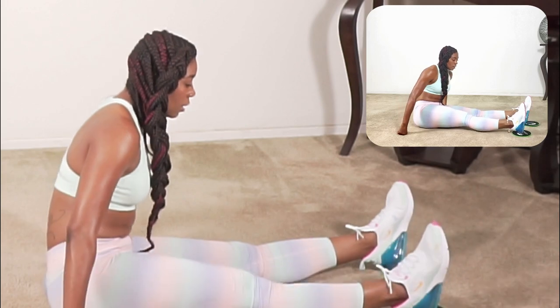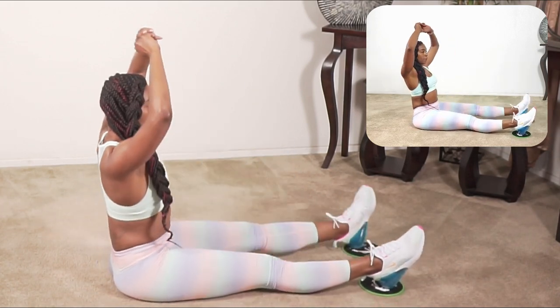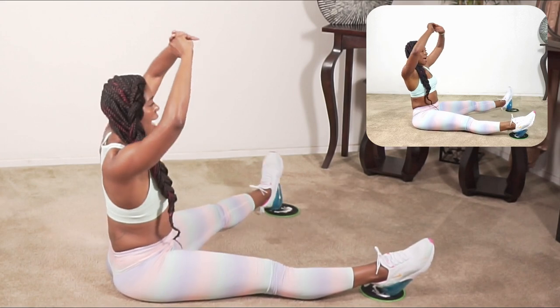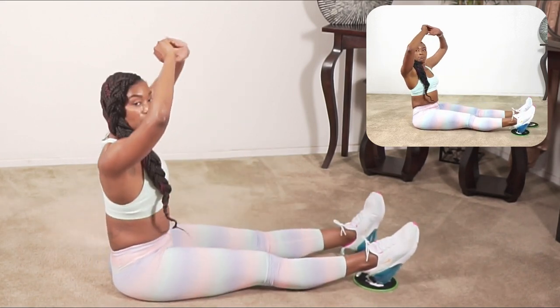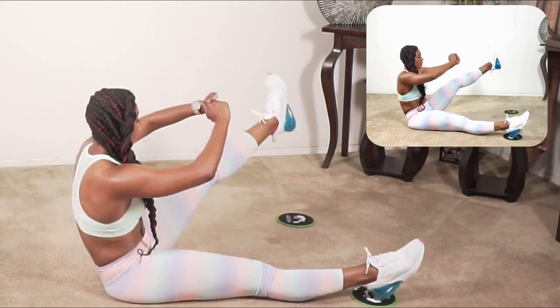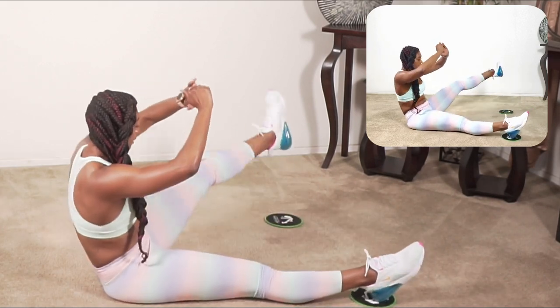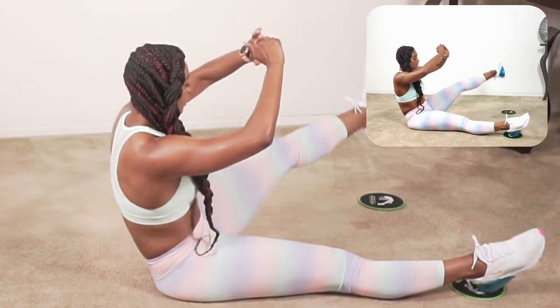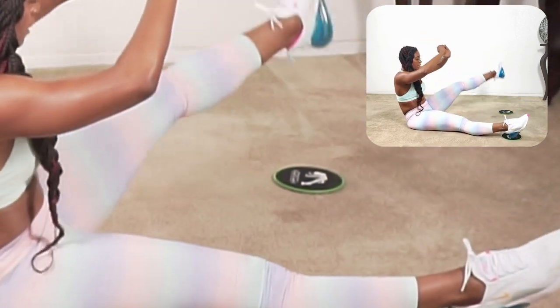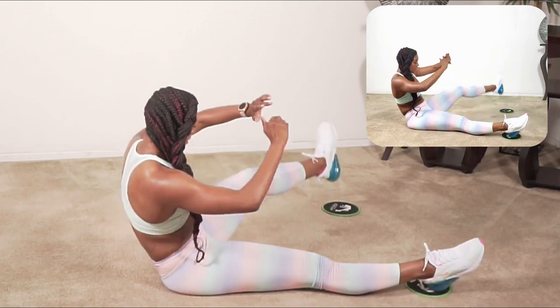This time, ready, bring it in. Slow burst. In, out, lift, bring it in. In, out, lift, speed it up. In, lift, in, lift. Last one, lift. Yeah, you hang in there.